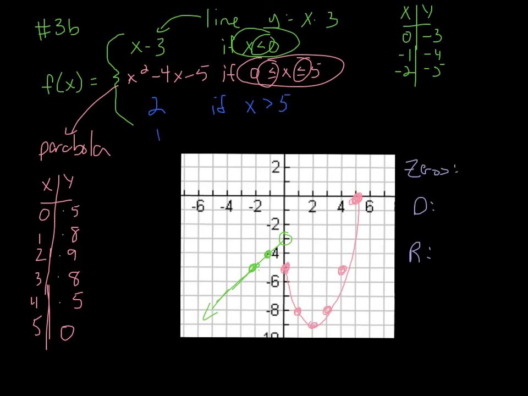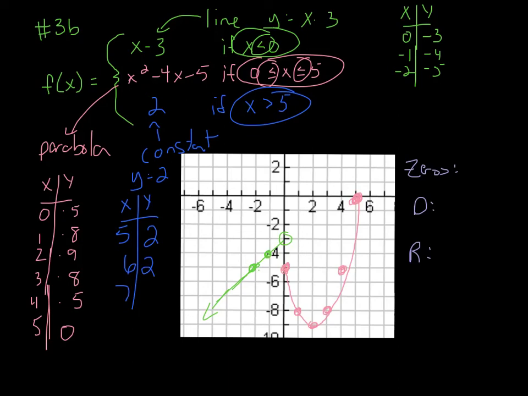And then finally, you're just supposed to graph y equals 2. Do you know what that looks like? It's a constant function. It's a horizontal line. And it says if x is bigger than 5. So if you plug in 5, you get 2. If you plug in 6, you get 2. If you plug in 7, you get 2. If you plug in 8, you get 2. If you plug in 100 and 1006, guess what? You get 2. So go up to 5, put an open circle, and draw a horizontal line. Boom, and it never stops. So put an arrow at the end. And there you go, friends. You have just graphed a piecewise function with 3 pieces.